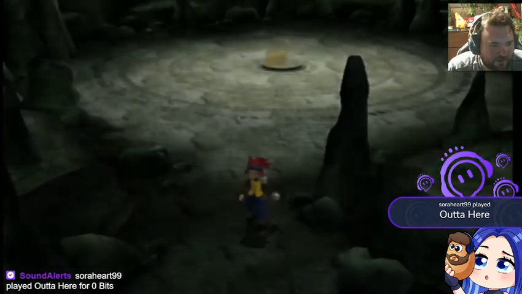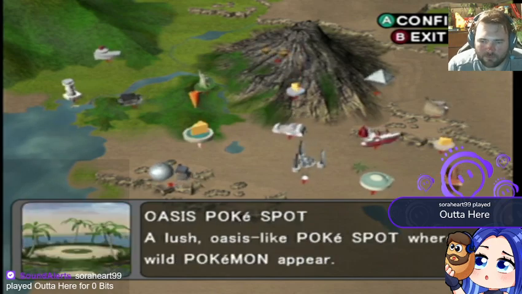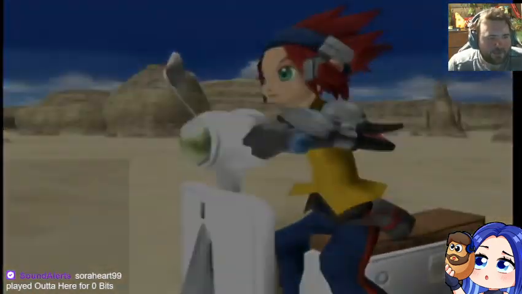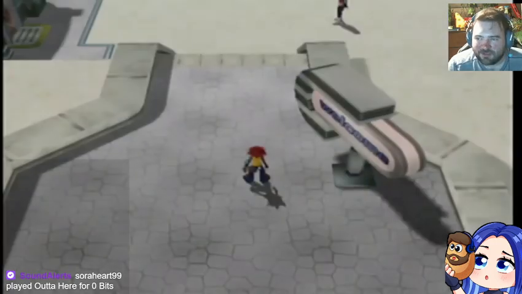Venomoth's ready. We'll get Mirabee later. I keep getting pulled out of the final battle area over and over. I was gonna say, why is it taking so long to load?